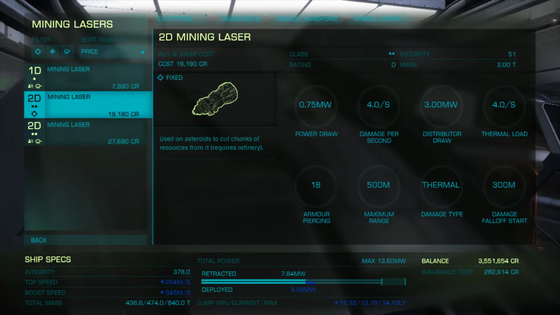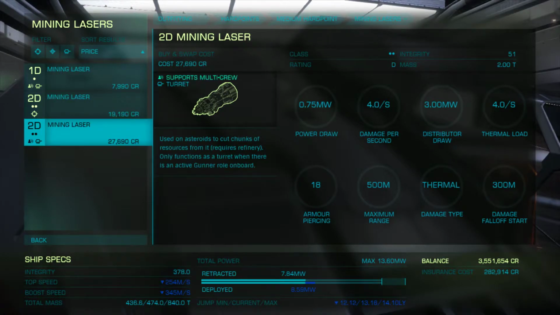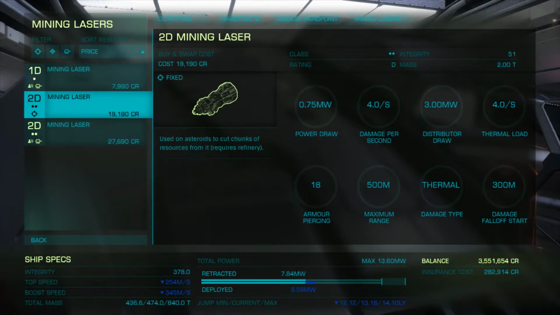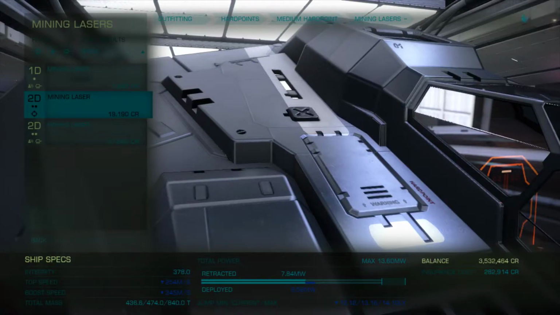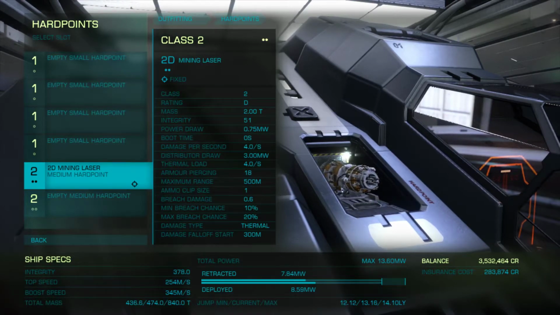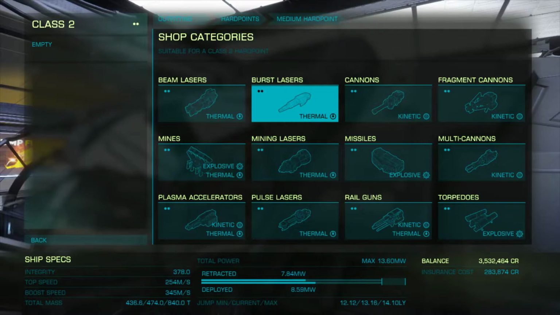Okay, so the crosshairs is fixed, and the 2D, the more expensive one with the turret, is for multi-crew, so that the main captain or pilot, or whatever you want to call them, flies the ship, and then multi-crew will do the mining and point the lasers and so forth. But I'm running solo, so we're going to go with the fixed. $19,000 credits, not too bad. I'll do the same on the other one.